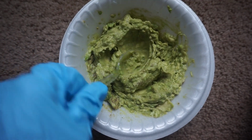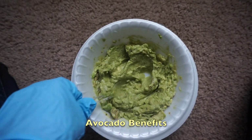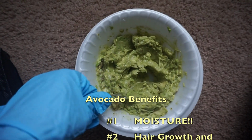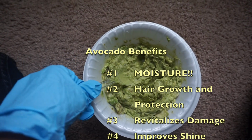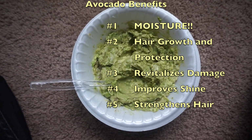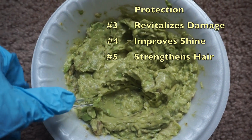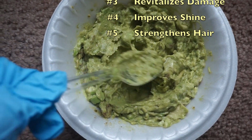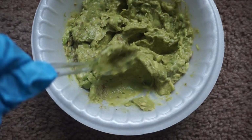Here are a few reasons why avocado is so great for your hair. The first reason is that it moisturizes your hair. The second is that it encourages hair growth and protects against damage and dryness thanks to vitamins B and E found in avocado. Third, it revitalizes damaged hair. Fourth, it improves shine. And fifth, it strengthens your hair all the way down to your follicle. Well, only if you put it on your scalp.